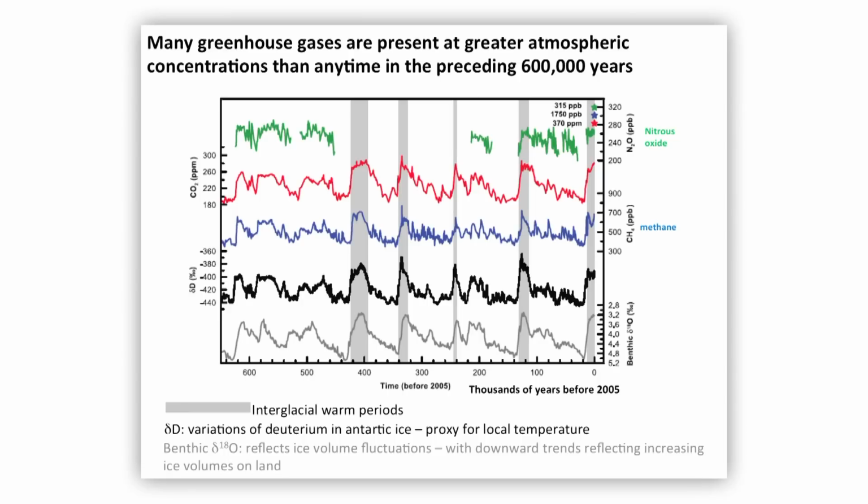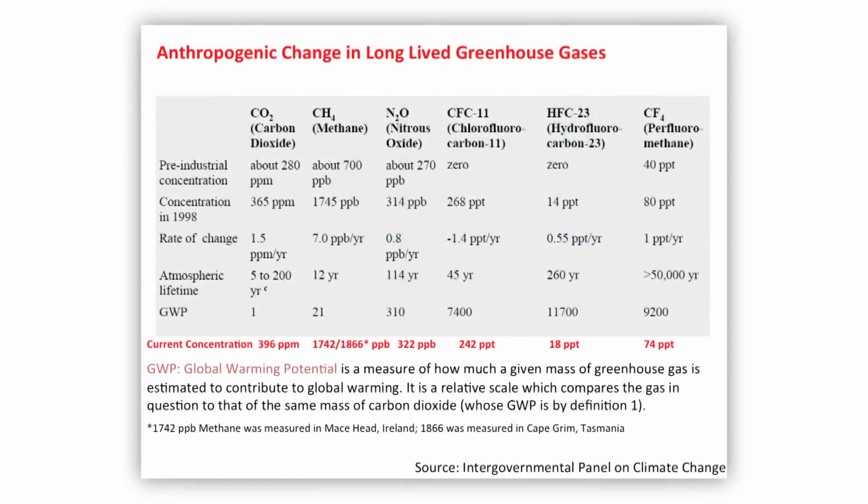This table provides a little more information about the atmospheric concentration of different greenhouse gases, or gases that absorb infrared radiation, before the Industrial Revolution versus what they are today. This is in 1998. This is today's concentration, and I just looked those up a few days ago. What you can see is that we're exceeding what we've seen in the last 650,000 years. Of course, what's important about all of these molecules is that they absorb infrared radiation, meaning they trap heat.